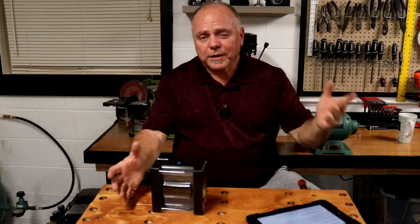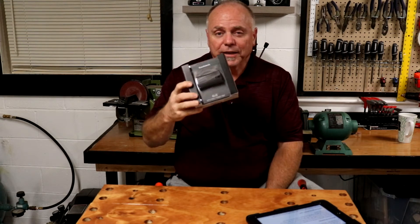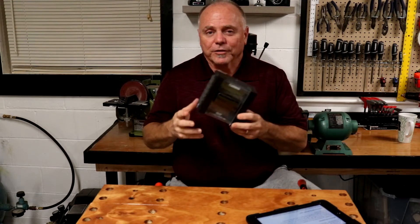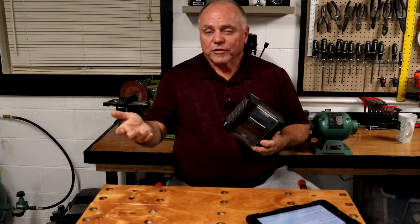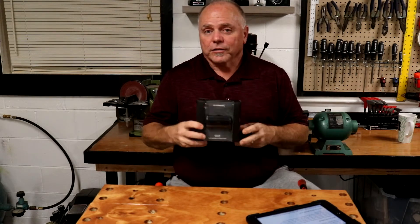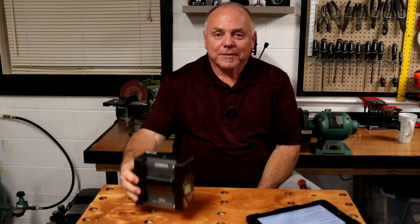What does all that mean to us? It means if your iPad does not have a GPS built in and you get this, it's like having two GPSs, because this uses both systems. Depending upon your view of the horizon, you could have anywhere from six to a dozen satellites, versus about half that on just one system. Instead of being accurate to within 8 to 12 feet, now it's accurate to 6 feet. Not a whole lot, when you think about it.